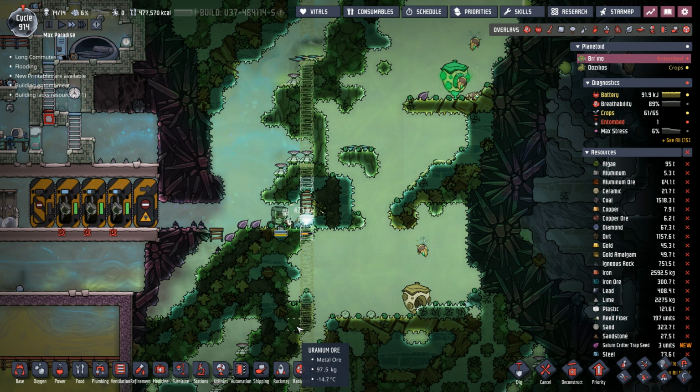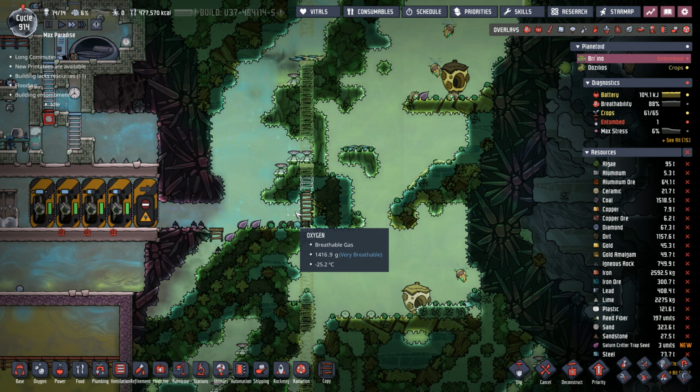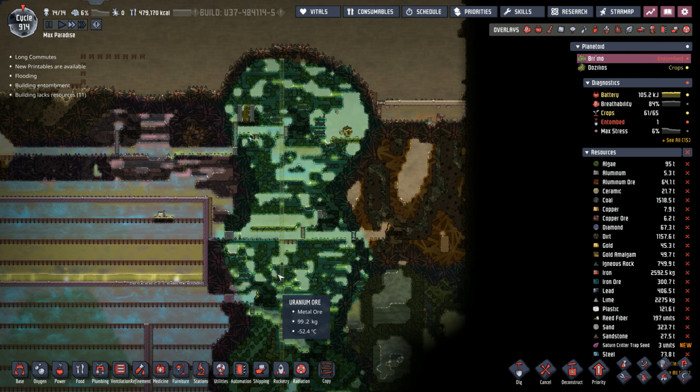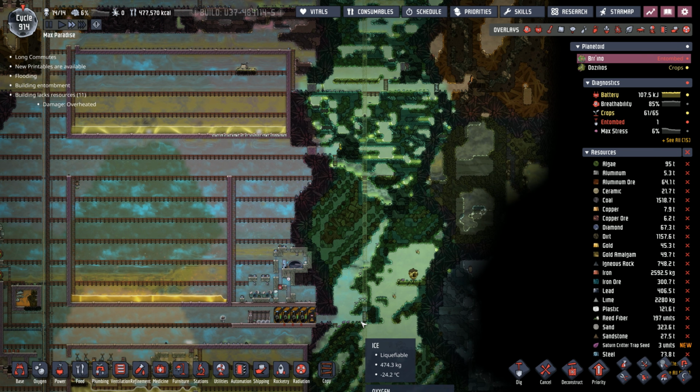We're also going to end up putting in a fire pole because they move kind of slow in those big old suits, and once a dupe's way up here, they might end up starving if they have to climb all the way back down that and then all the way back home. That might create some problems. So we'll put in a fire pole as well.